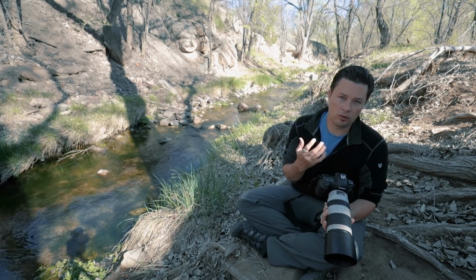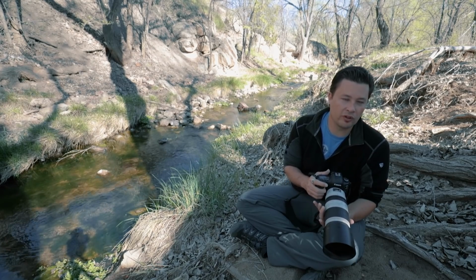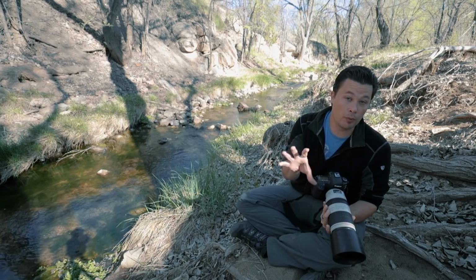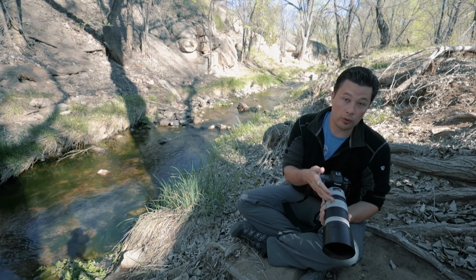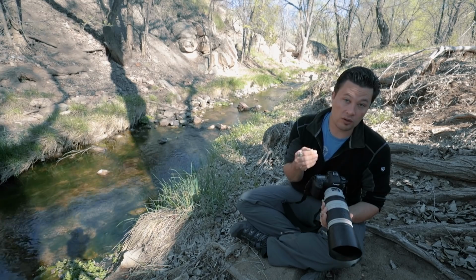However, you are likely going to be cropping. I pretty much crop almost 100% of my flappy bird shots to some degree, even if it's just to move them around the frame. I still want that center autofocus point because that's going to be the best one to really lock onto that bird.